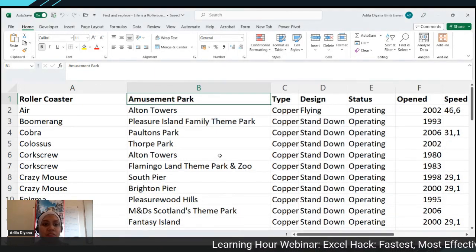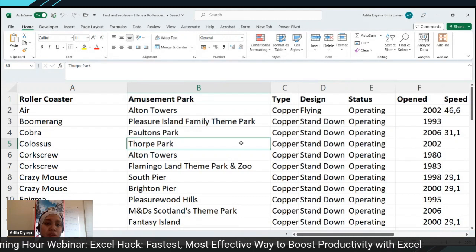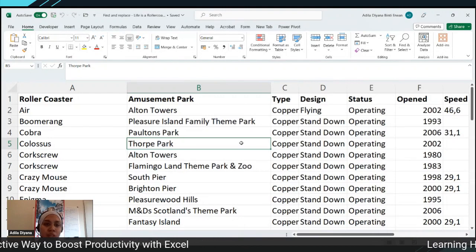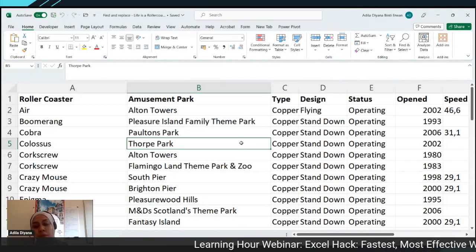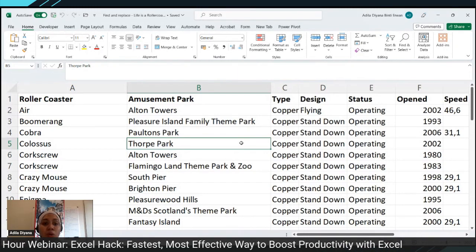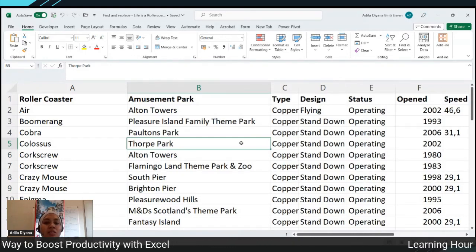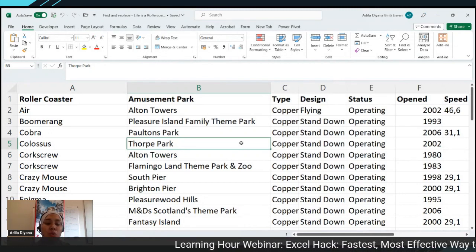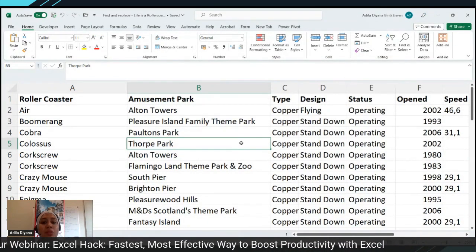Why does find and replace help to boost your productivity? Not only in Excel, but also in other Microsoft Office applications such as Word and PowerPoint. Sometimes there is an amendment in your data, for example, for the month of August, you need to change everything to the month of September. If we don't know about the existence of find and replace, we would manually change it one by one, going through the documents in Word, PowerPoint and even Excel. That's fine, but it will take a lot of your time.